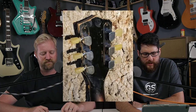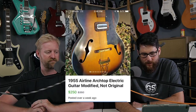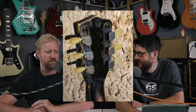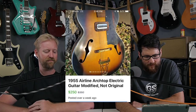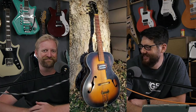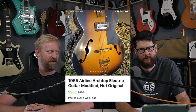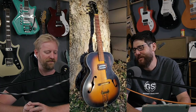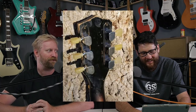But the other side of that is, nothing on this guitar is period correct. Sure. Nothing on this guitar is supposed to be there. Sure. It's all just style. Sure. But it looks great, except for the tuners. This gold hardware doesn't even match the pickup. But it looks classy and it looks cool and it looks like it fits the guitar. And then you throw a freaking robot part on there. You can't even see that from the front. But the person playing it can see it, and that's the most important person.